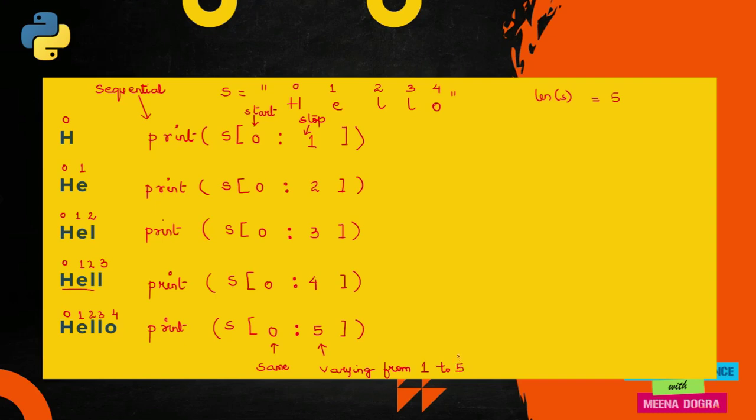Fine. In case of a string with length 5, in case of a string with length 4, I need to generate values from 1 to 4, so on and so forth. So basically, if you look carefully, we are stopping at the length of the string. Length of the string is 5. So in my last slice, the value of stop is the length of the string. So I need to generate values from 1 to 5, children.